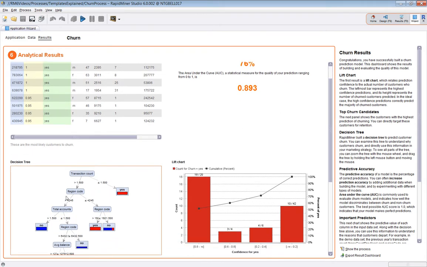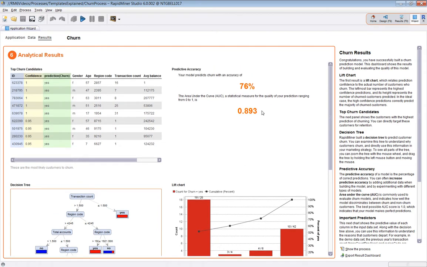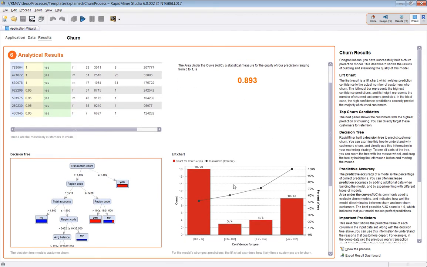And this is the model in fact here. This lift chart is again similar to the estimate here. It's basically saying if the model sees unseen data, how well will it do? And by virtue of this lift chart saying essentially that it's seeing 90% of the churn examples when the confidence that its prediction is high, you can see that it's distinguishing between churn and non-churn examples quite well. Not perfect, it never is.